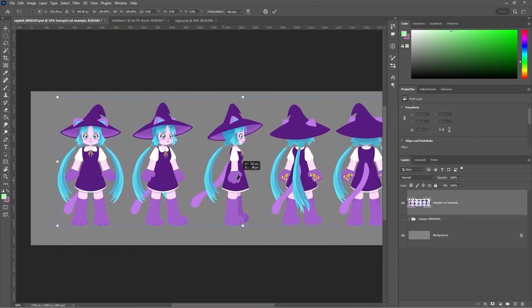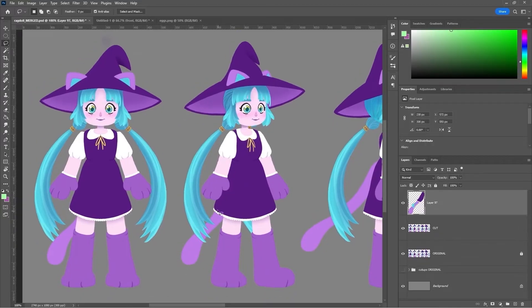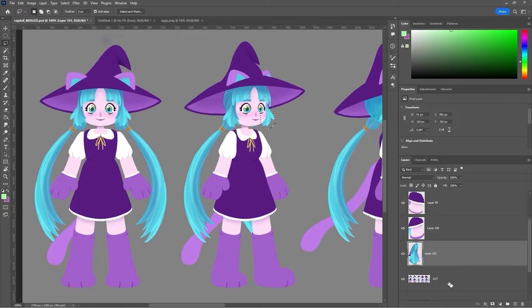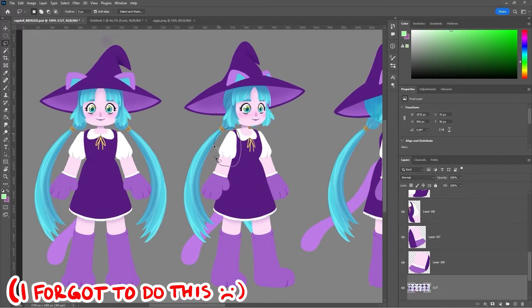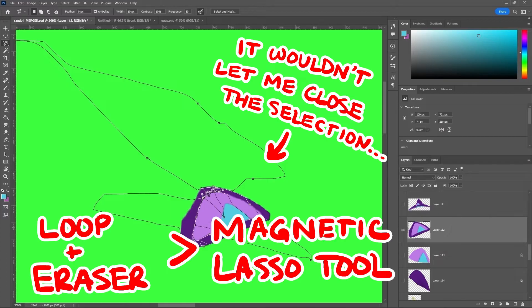So what if we want to use an image that's already been merged? That's where the good old lasso tool comes in handy. Duplicate your image and lock it so you've always got a backup in your file for reference, and then start cutting up the other one by selecting a section with your lasso tool and pressing Control+J. This will duplicate the selection to a new layer. Then go back to the other layer and repeat this process for every moving part. It's good to work from the background to the foreground so you don't have to rearrange the layer order later. You can use the magnetic lasso tool to help snap along the edges of the art, but I personally just stick to the regular one and get a general cutout, then refine the edges using a combination of the lasso and eraser tool.